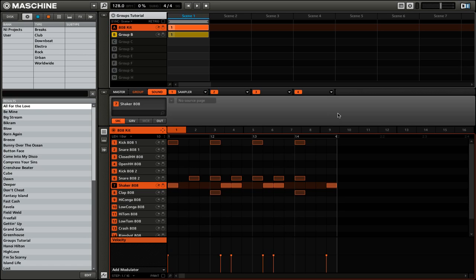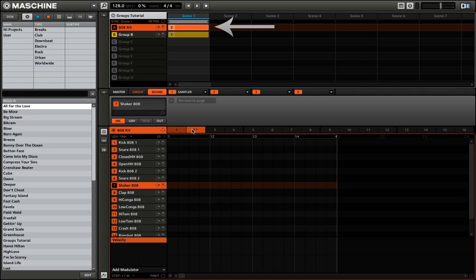We can choose between the different patterns in the software by simply clicking on the number that's next to the name of the group that we are working with. Pattern 1 is the only one where there has been any sort of arrangement. One thing you might notice is that when I go through these different patterns, the number underneath scene number 1 changes. That's because you are effectively choosing which pattern you would like to assign to that scene.